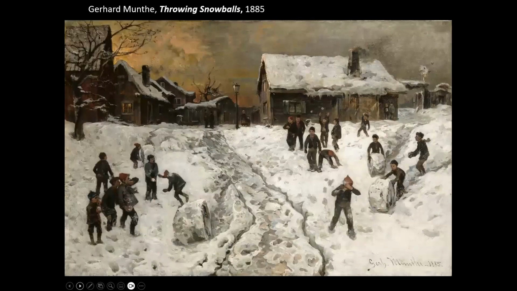And the same could be said true here of Throwing Snowballs of 1885. It's a much more commercial image. You can imagine your bourgeois family wanting this sort of image of, well, I won't say togetherness as they're fighting each other, but it is a very descriptive image of the children playing in the snow. Again, 1885 in date, when naturalism was at its height.